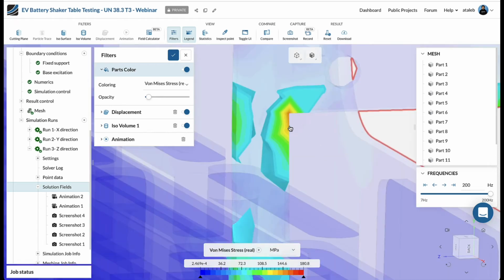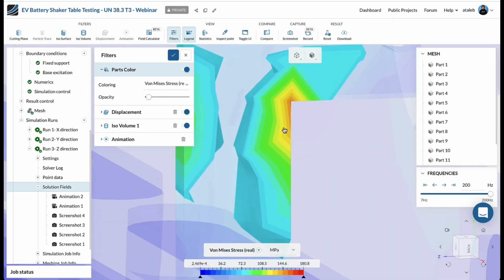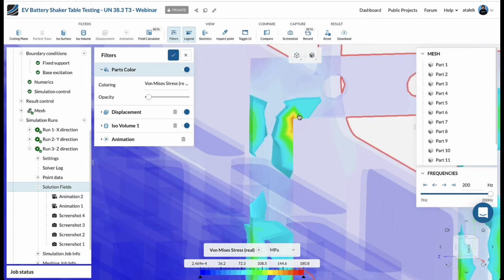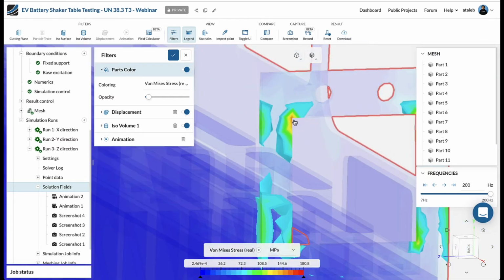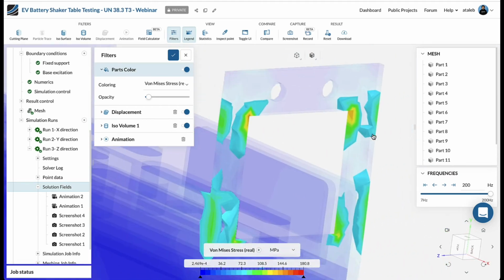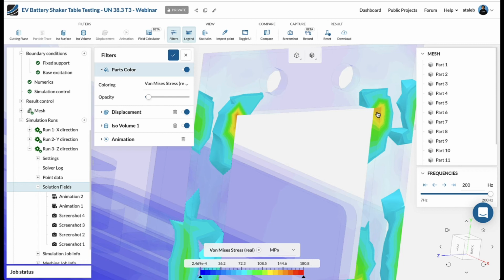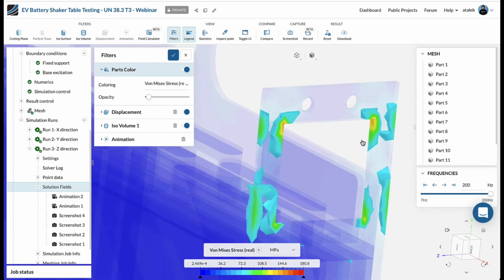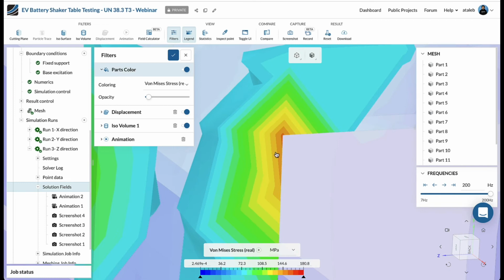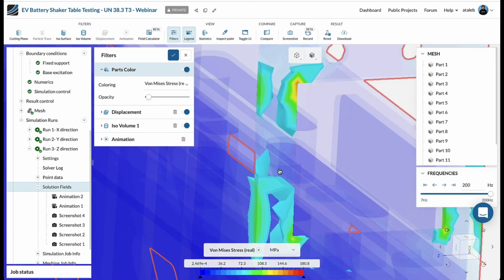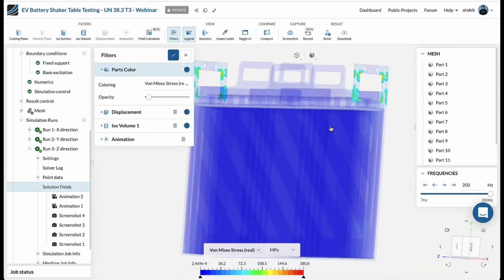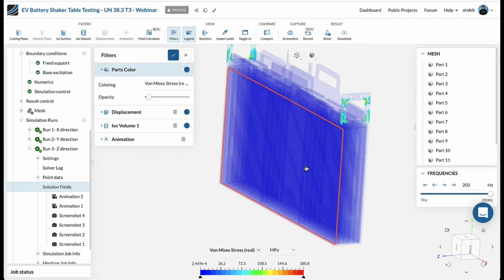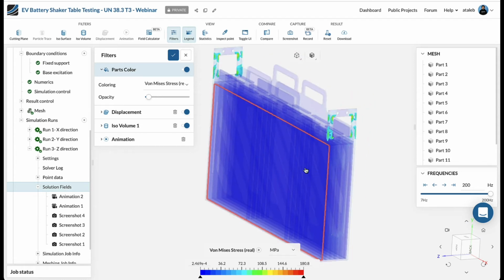And even around these very sharp corners, we have extremely high stresses, which may be due to singularities. So this area might need a mesh refinement to see if these stresses really go this high. Or another design consideration is maybe to round this corner off with a fillet or a radius to avoid stress concentrations like here. But if we look anywhere beyond this constrained area, we see that the stresses are all below 50 megapascal, and so we're in a safe region.